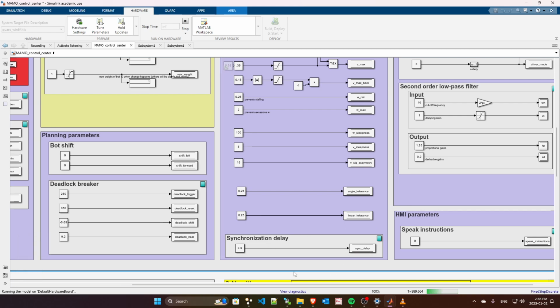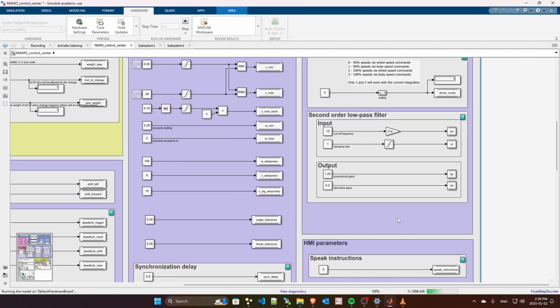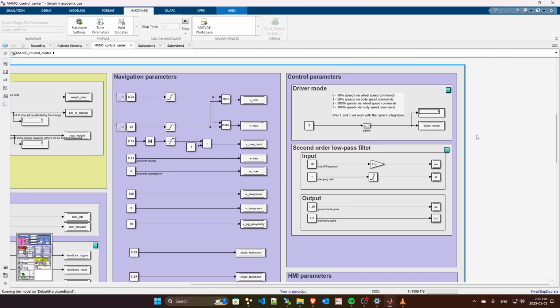Synchronization delay: this is 0.5 seconds, so when you start the robots so that they all start at the same time, it gives a little delay here. Again, you can touch it or not.